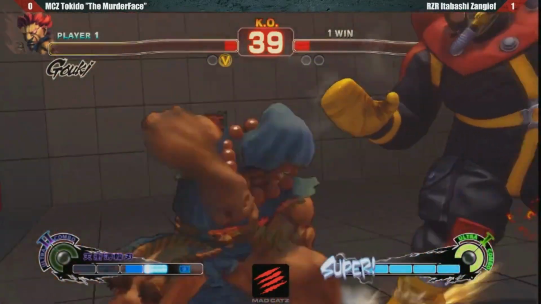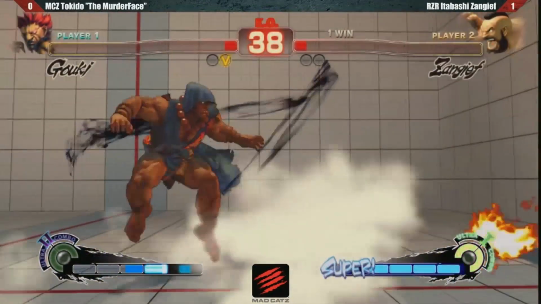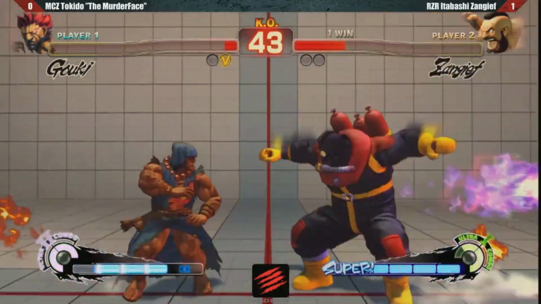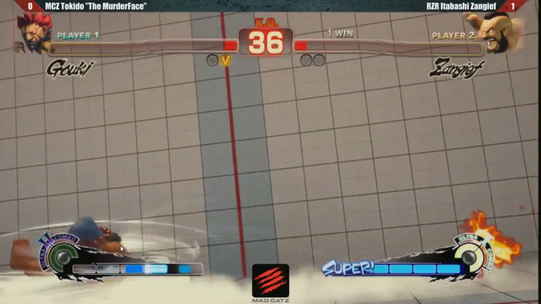So right there, Tokido gets a rain check and basically lands at that time just from, was it a crouching forward? There's a crouch forward. Yeah, cancel to a fireball. Yep. Crouch forward there, yeah, on FADC. I saw a counter hit there too, so Itabashi was pressing something for sure.